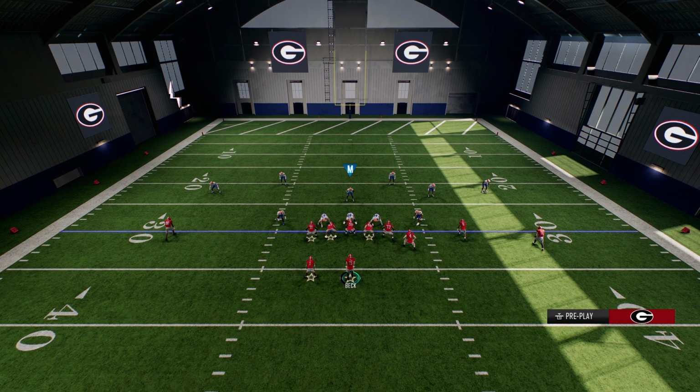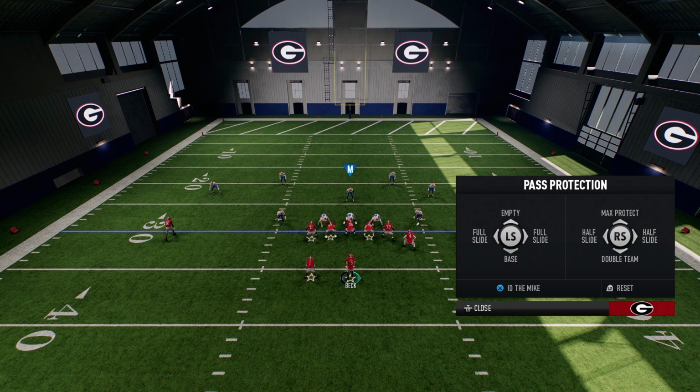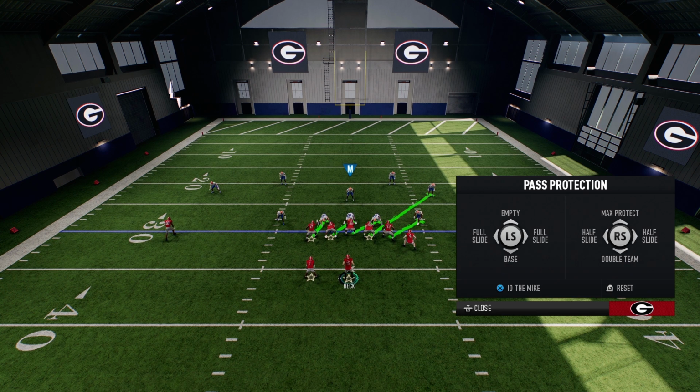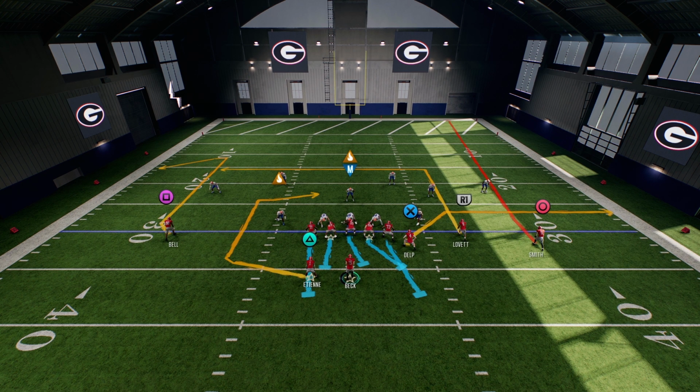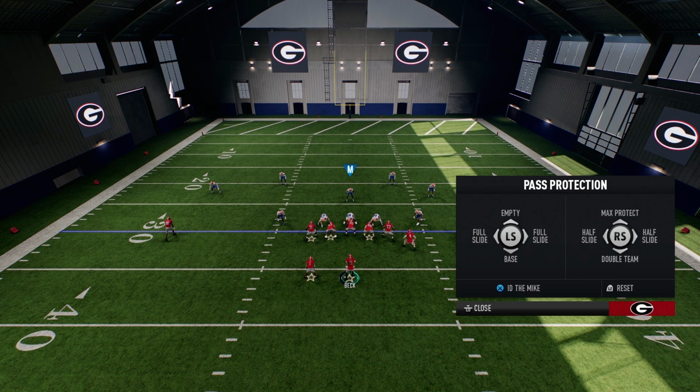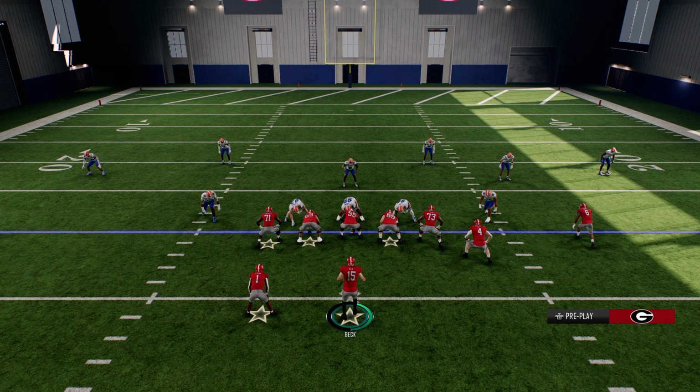Because in running, you can't do nothing but press left or right. But when you're in a passing play, you can. I slide protect right, they move. So when I go to stick and nine, I can do it all. But when I go to a running play here, you can't do anything. You don't have that choice. I thought Madden should add that to running plays, but they boggled the run so much in Madden. Not saying they boggled it in here, they just burned down the badge and did a couple of changes to college. But overall, college is one of the best ones I've played.